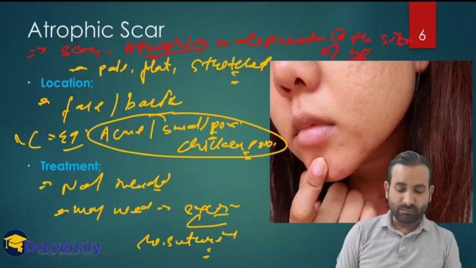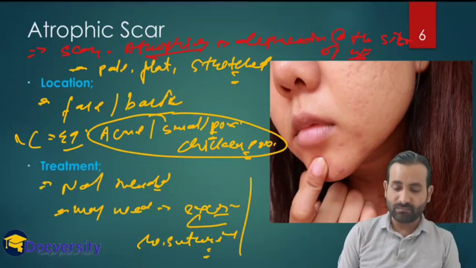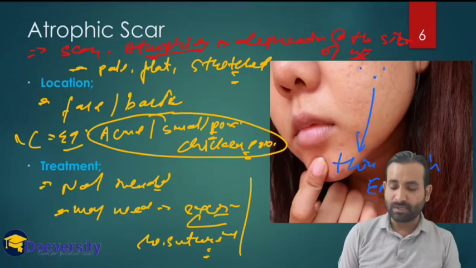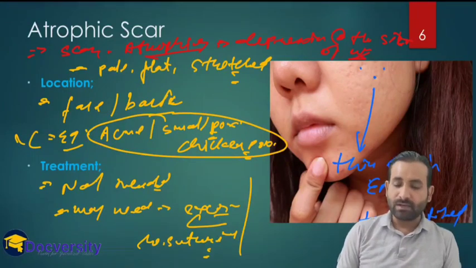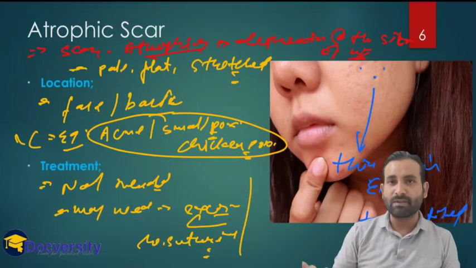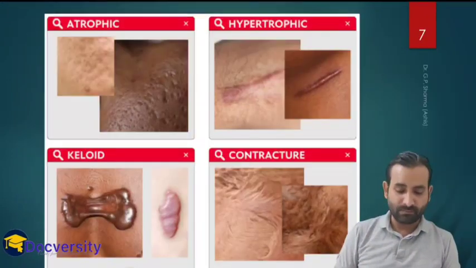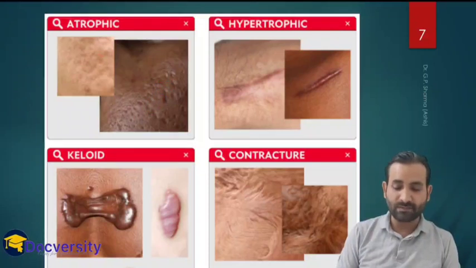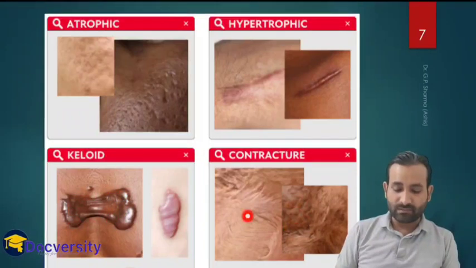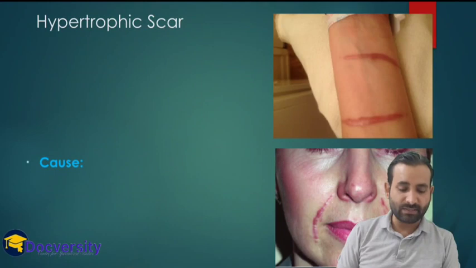And one more point we have to understand, these depressed regions have thin dermis and epidermis, so that they are easily traumatized. So this scar is less hindering than this, because if trauma occurs there, then it produces a bigger wound. That wound may produce bigger scars later, right? So we should be careful. This was the atrophic scar. You can see some examples. These are the atrophic scars. Hypertrophic scar you can see over here, keloid over here, and the contractures, right? Contracture is not clear. We have another picture. You will see the contracture later.